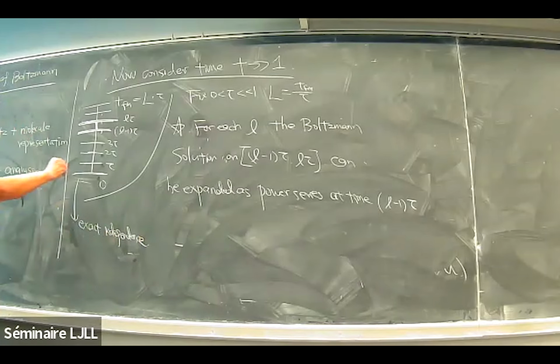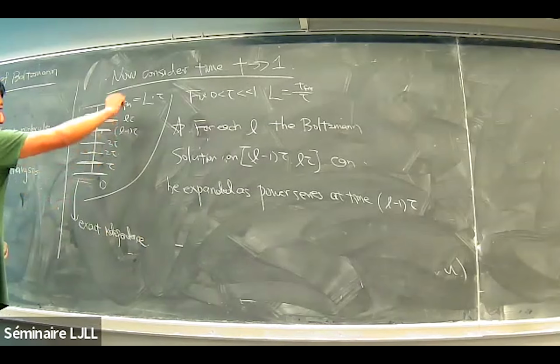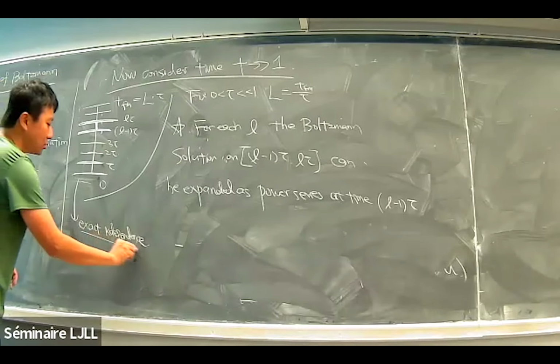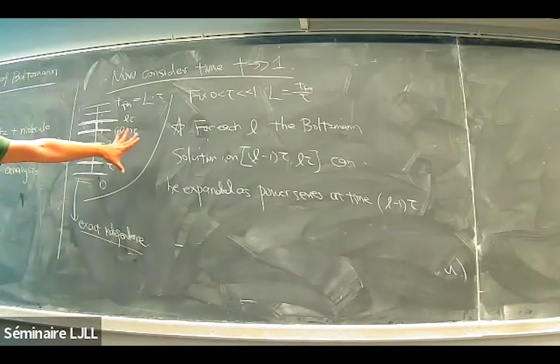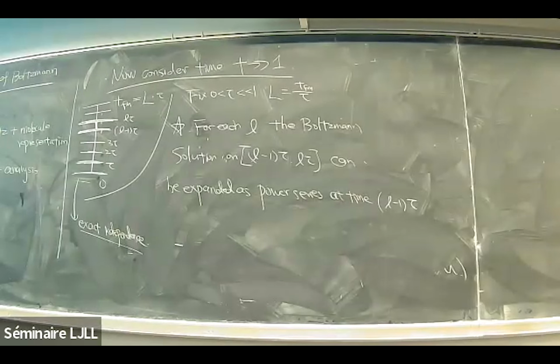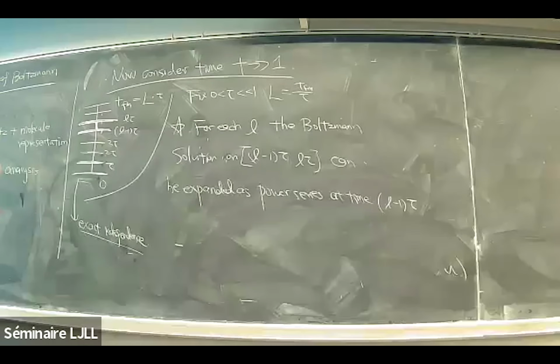But at time tau, even at time tau, or of course at any later time, you no longer have exact independence, and then you need to find a way so that you can still continue doing this expansion. So this is the first key idea in the proof: we need to find something that substitutes for independence, and the natural thing to do is to consider this so-called cumulative expansion.